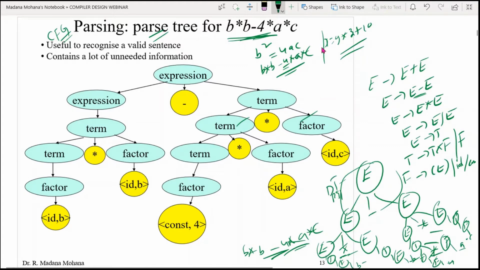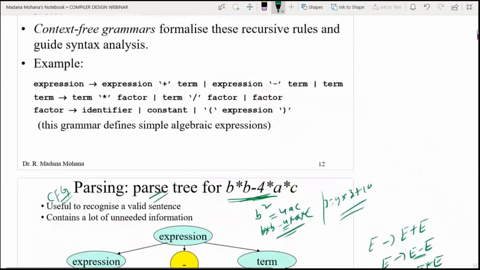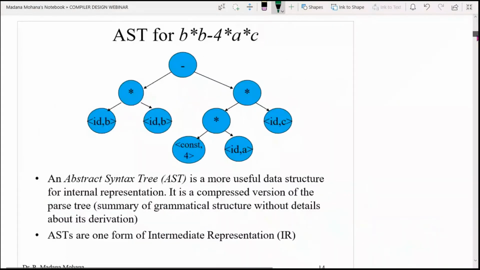Now for this, how do we construct the syntax tree? In a syntax tree, the variables are hidden. It won't show us the variables, only the terminals. Here you can see b square minus 4ac. Only for this expression the syntax tree is constructed. Grammar is not required. First we take one operator as the root.